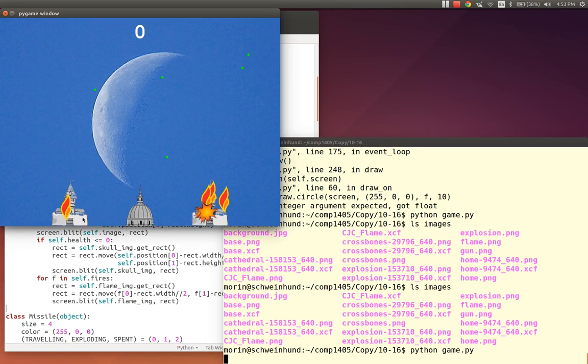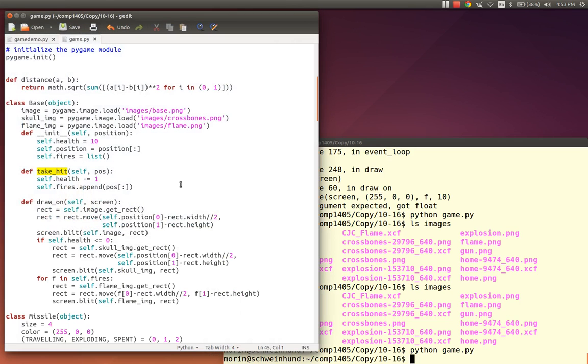Still crappy, but it leaves us the possibility of drawing some custom art that doesn't look quite so bad. And indeed, you really see these buildings now are going up in flames. There's a pretty decent indicator of their health. But if that's not enough, we can still even include a health meter.